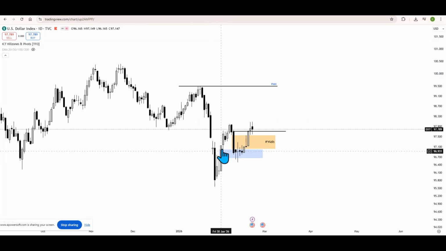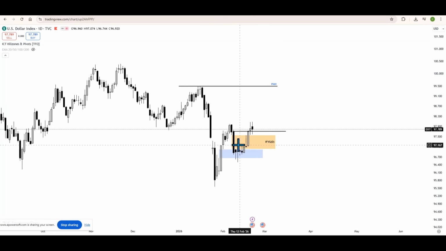And clearly here on the daily time frame, if that was the case, when we were doing the weekly outlook last week, I told you guys we were watching out for this fair value gap here and this fair value gap here. If this market was going to give us more bearish moves, we should have actually seen the market invert this fair value gap. But instead, what happened? This bullish fair value gap has been used as support for price, and instead, price has inverted the bearish fair value gap.